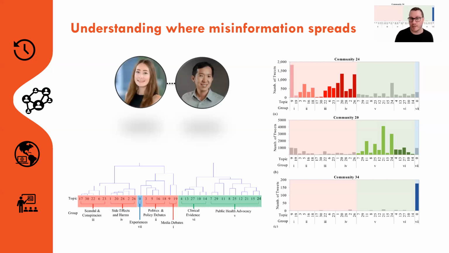So you've got an example of a community who mostly posted in red, a community who mostly posted in green. But actually the one for me that's kind of the most interesting is that we had communities that were teenagers who posted about their experiences. And those communities of teenagers who posted about their experiences almost never engaged in posts related to either green or red, which kind of tells us a little bit about how well our public health advocacy work and who we target with our public health advocacy as well.